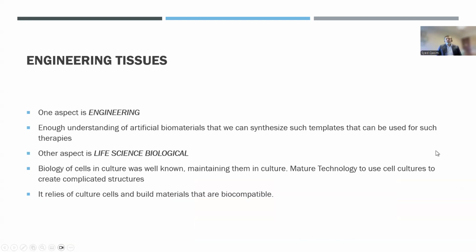So, as I said, one aspect is engineering. So, tissue engineering का एक aspect is engineering. So, engineering में, our understanding of engineering. Say, let me give you an example of bone. Okay, researchers did not develop a deep understanding of bone mechanotransduction or bone physiology, if I want to say it like that. Mechanotransduction means how bone responds to mechanics or load.